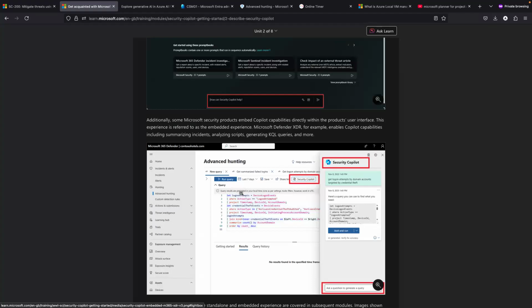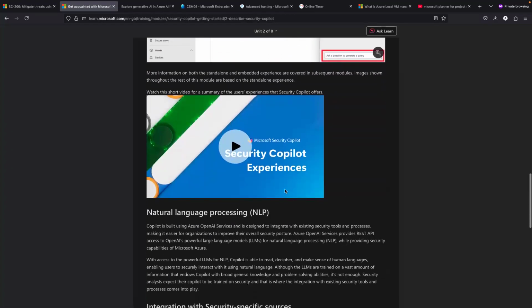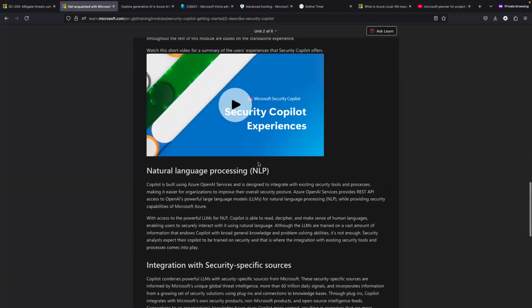So instead of spending time trying to figure out what you need to do, you can easily just ask the Copilot and it's able to give you those details. And if you are interested in learning, you can go and learn.